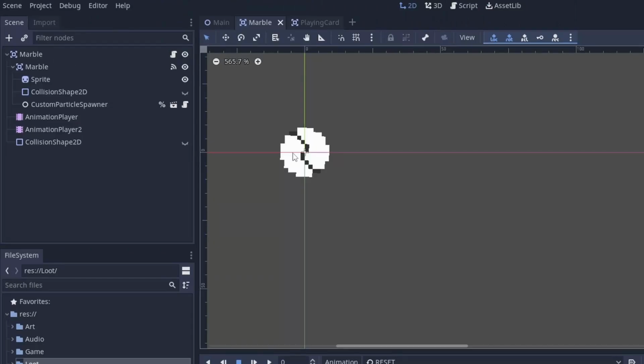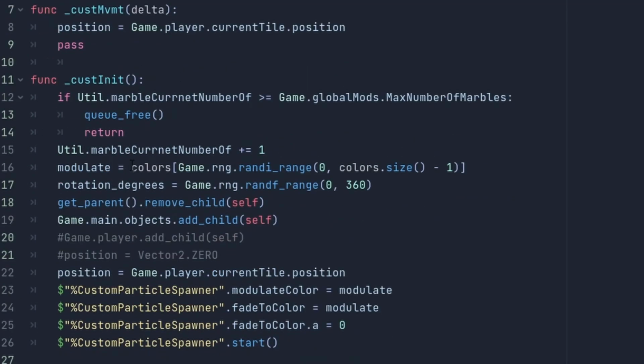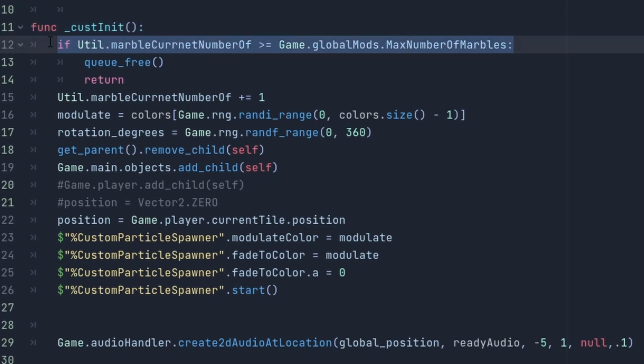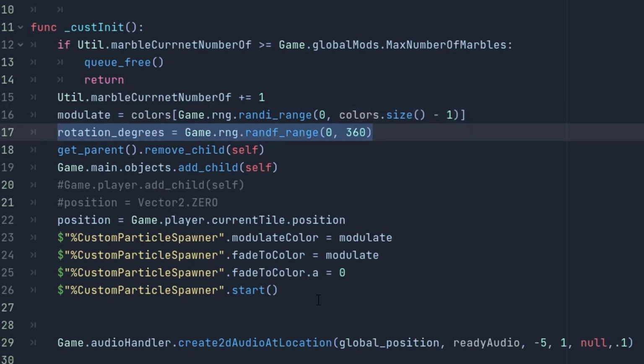Flipping over to the marble scene, we can see that it has custom marble art as well as a script attached, which again extends the projectile wrapper class. In the cust init method, it first checks to see if we are under the marble cap. I actually added the cap to the marbles because once we get around 20 marbles, the game starts to lag quite a bit. Yeesh. It then sets its color randomly, gives it a random rotation, and then plays an onload sound.